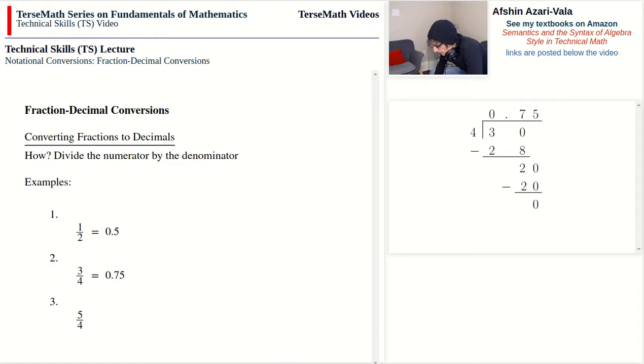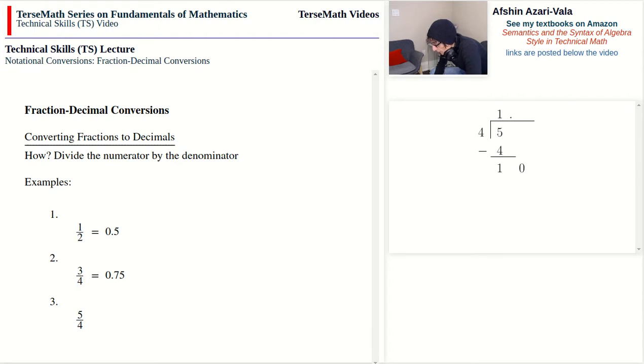Okay, let's take a look at the division of 5 by 4. Now you see 4 goes into 5 once, and then 1 times 4 is 4. Subtract, we get 1. Now we have a decimal point, and I'm just going to move it up and put it up here. And then we would add a 0 and pull it down. And I'm just going to put it down here.